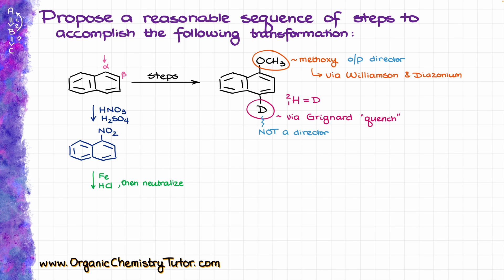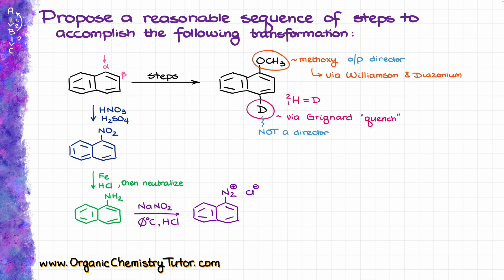We also need to remember that amines are basic, so we need to neutralize our reaction mixture with a basic workup. Once we have our aromatic amine, we can proceed with diazonium salt formation, which is done with sodium nitrite in the presence of acid — typically HCl, though sulfuric acid versions exist as well. This reaction is done at 0 degrees, as the diazonium salt is not particularly stable and will decompose at higher or room temperature. This gives us our diazonium salt, and now we can do a replacement reaction that will replace N2 with the OH group.